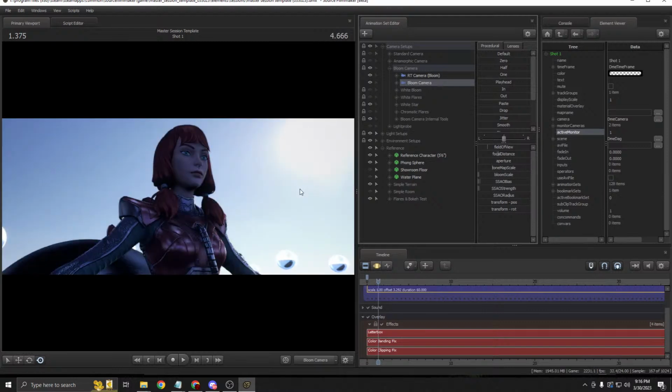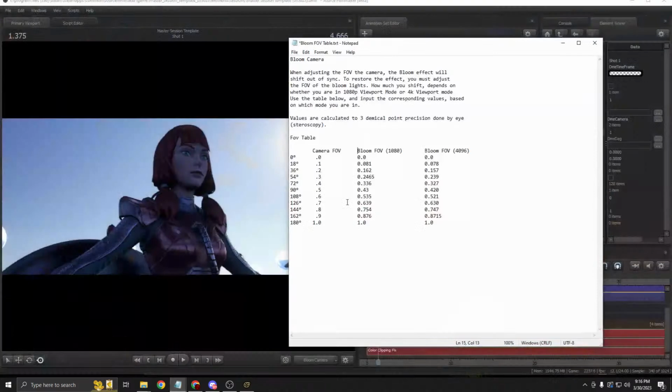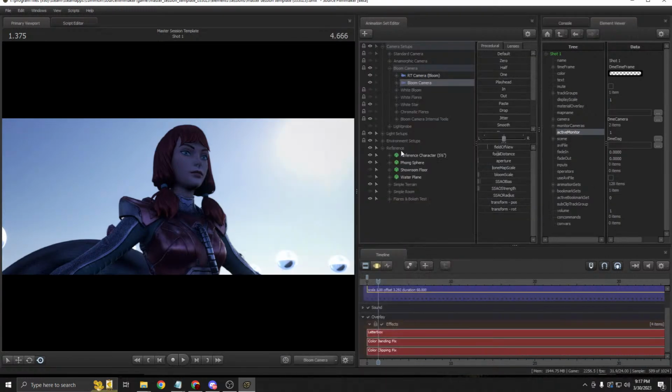And that's how you use it. Again, it's the same story with the FOV. You go to the same values using this table. You go to 0.4 and then you change it to this number, or if you're going to 0.3 FOV, you use this number, depending on if you've got 1080p SFM going, or if you've got 4K going, then you use that other value on the other side. So anyway, that's your blooms.